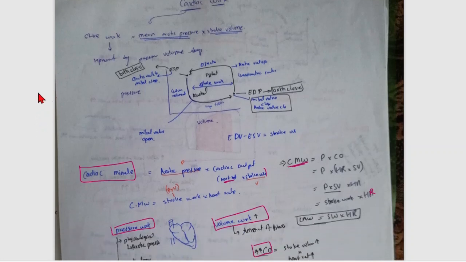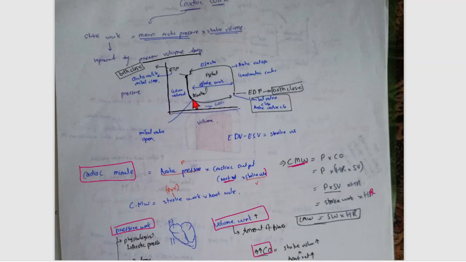The first thing is that you have to represent pressure. This is pressure volume work. In pressure volume work, you just have to identify this is the pressure, this is the volume. First of all, isovolumetric relaxation starts when both valves, the aortic valve and the mitral and tricuspid valves, are closed. Isovolumetric relaxation starts here, and at this point the mitral or tricuspid valve opens.